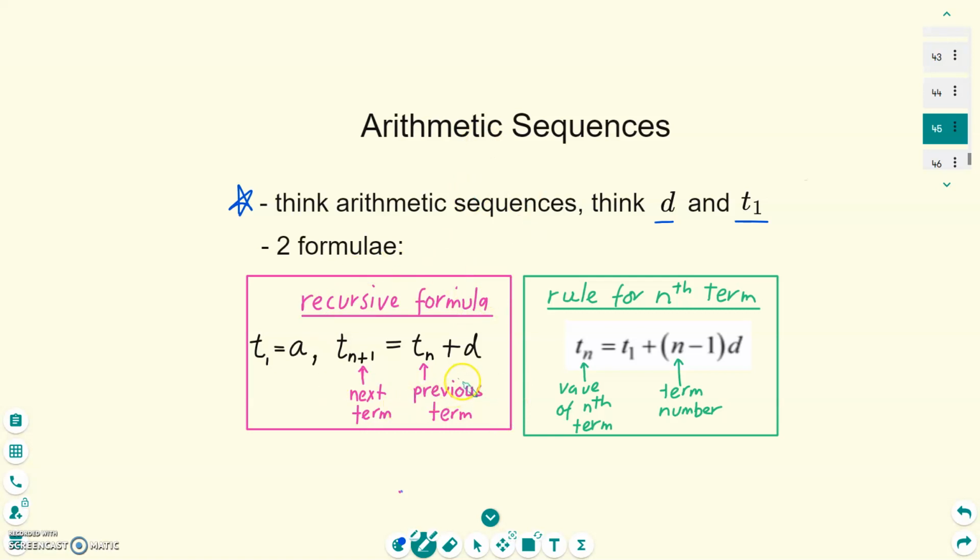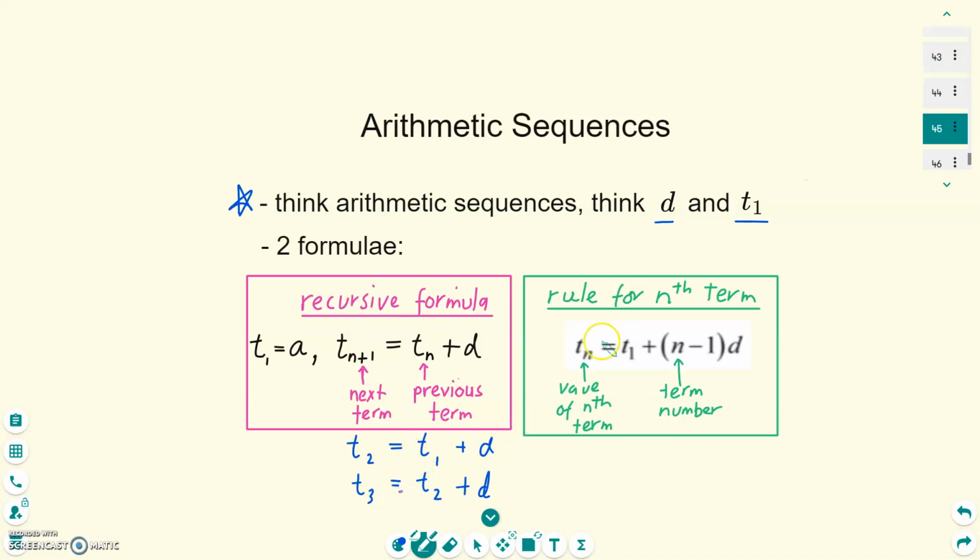So this recursive formula is used if you're given the first term. You need to be given the first term in order to use the recursive formula. The recursive formula is the next term equals the previous term plus the common difference. So all that is in numbers is you can generate the next term using the previous term. I always remember it as that. The term number on this side is bigger than this side. And then you just keep iterating, plugging the last answer into the next one. And we're going to see how to do it.